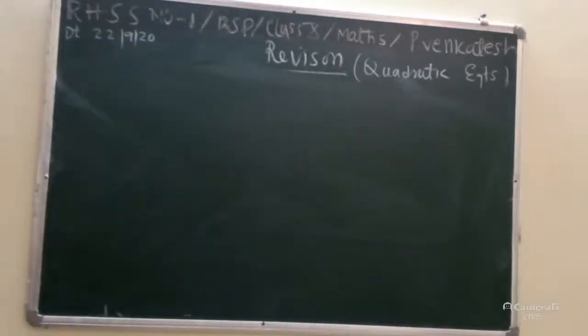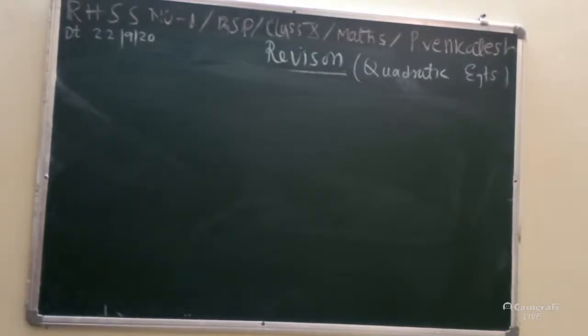Now, see here, we'll do some problems of the exercise. Find two numbers whose sum is 27 and product is 182. Now, what is sum? When we add two numbers, the result obtained is called sum. And when we multiply two numbers, the result we get is called product. And when we subtract two numbers, the result obtained is called difference.